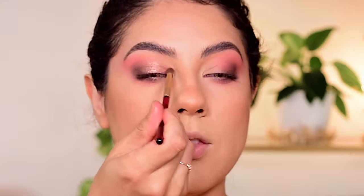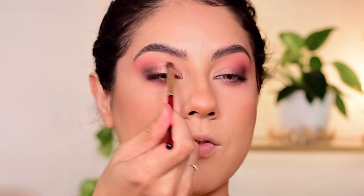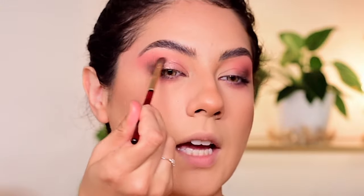And I'm swiping, swiping, swiping. And whatever is left, I'm kind of bringing it into the inner corner. I'm changing the way I'm holding the brush and using the tip. And I'm gonna swipe over the crease in my eyelid, kind of meeting Bloom to the outer edge a little bit. So now I'll go ahead and add Glow Cocoa.